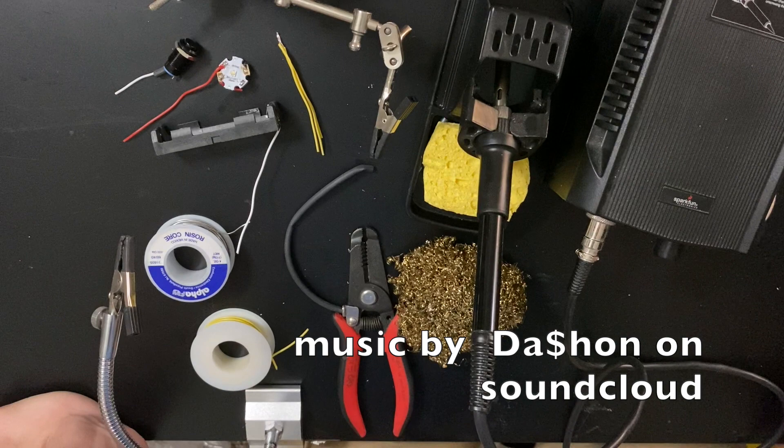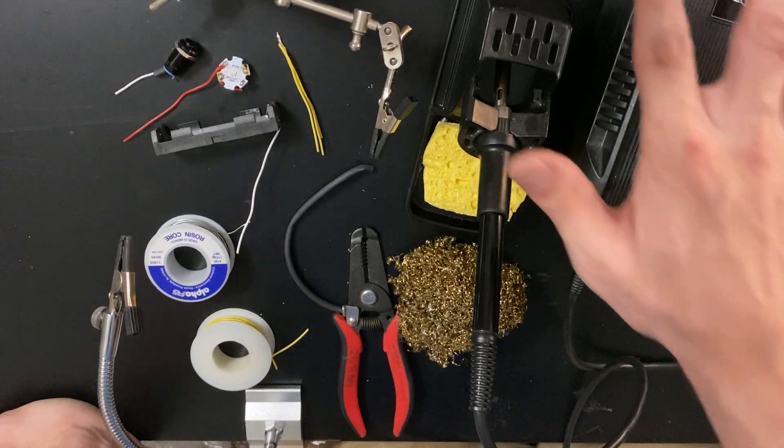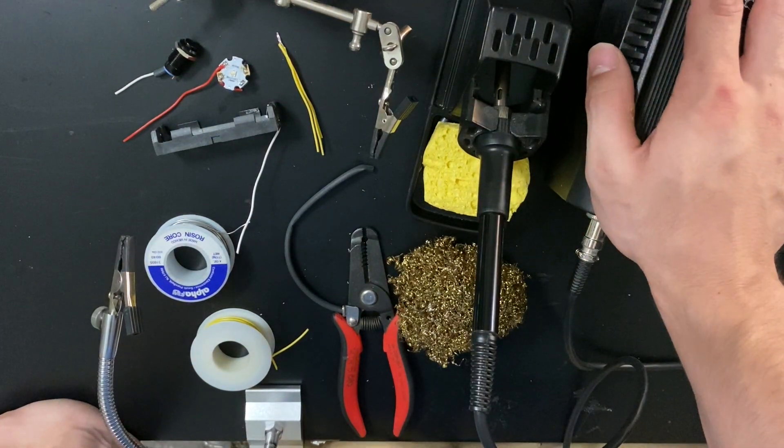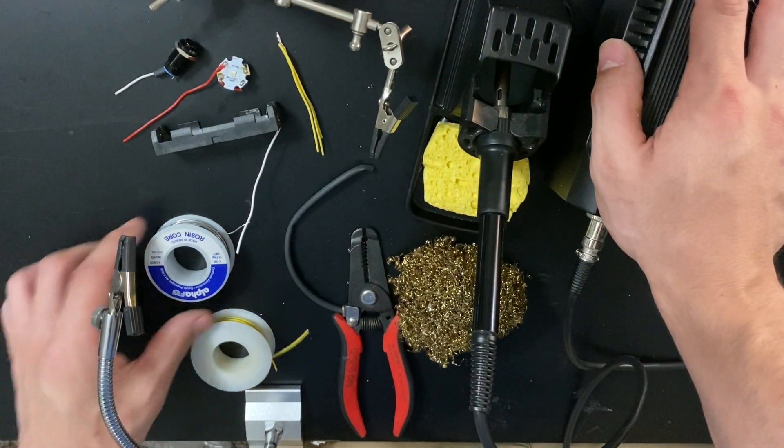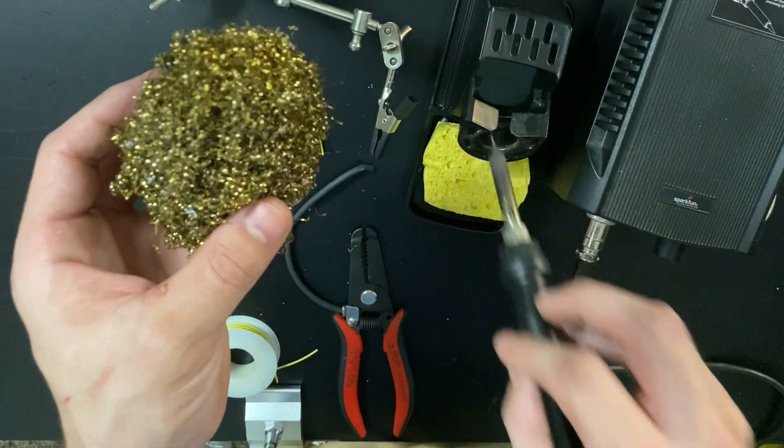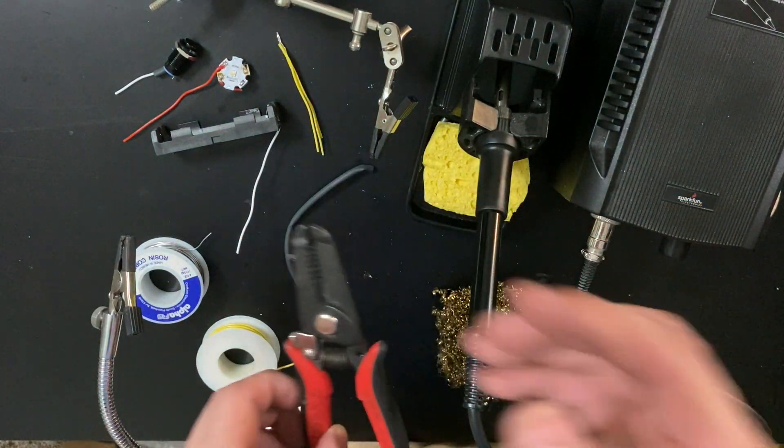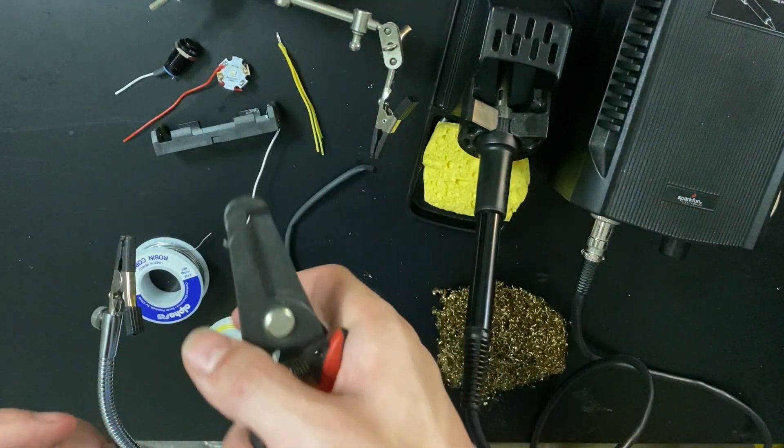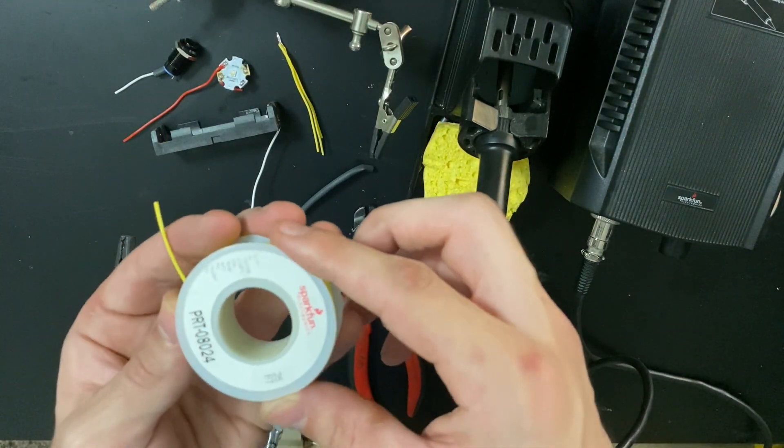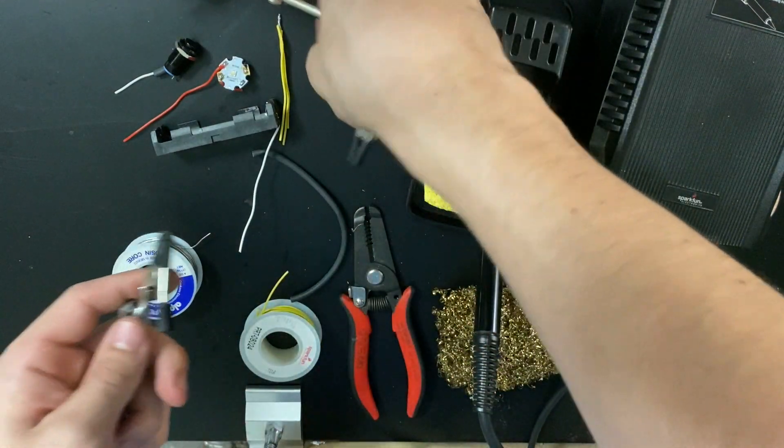So today I'm going to show you how to solder and some basic wiring techniques. I have my soldering iron SparkFun ESD safe which I'm going to recommend you get an ESD safe soldering iron. I have my solder. This is a special kind of steel wool to help keep your iron clean and I'm going to show you how to do that in the video. I have my wire strippers and wire cutter all in one. My SparkFun wire, heat shrink, and helping hands.